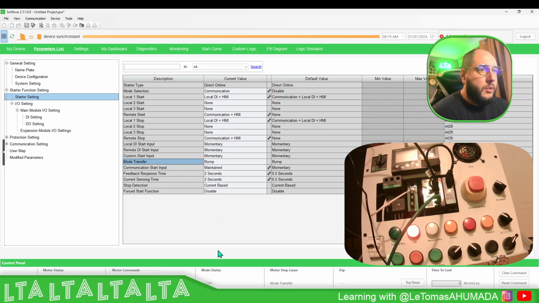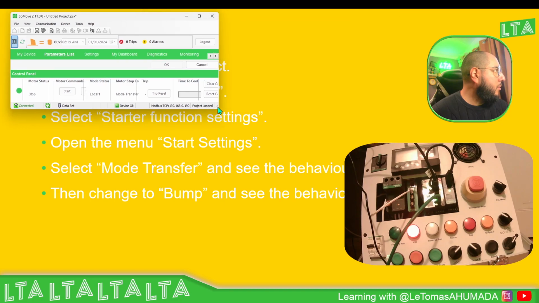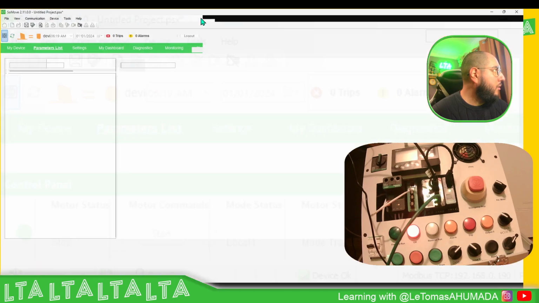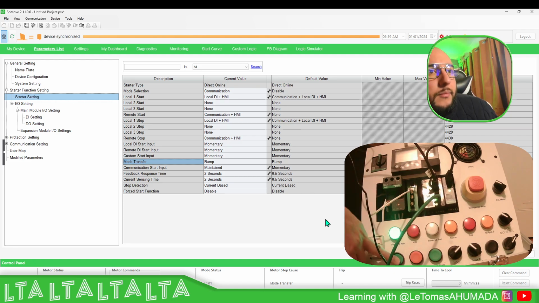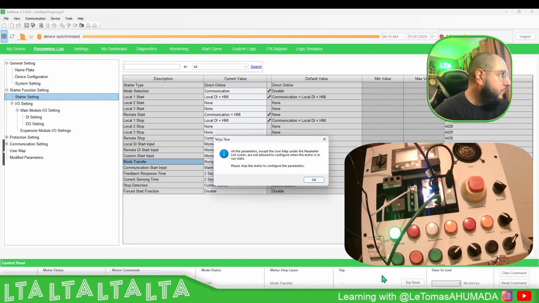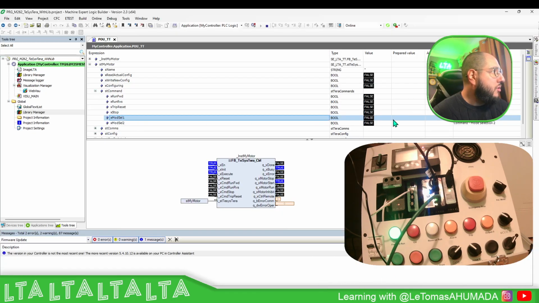Now what we're going to do is, well, it's in local 1. Now I'm going to run this. So I'm going to run it from here. And then I'm going to change to remote.